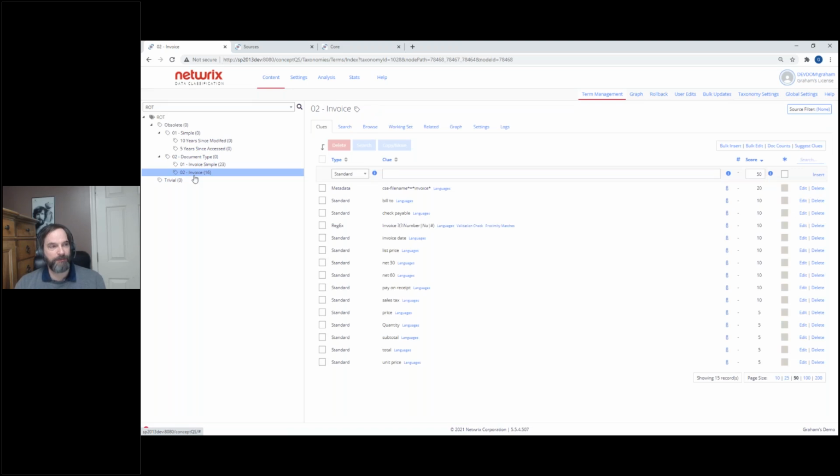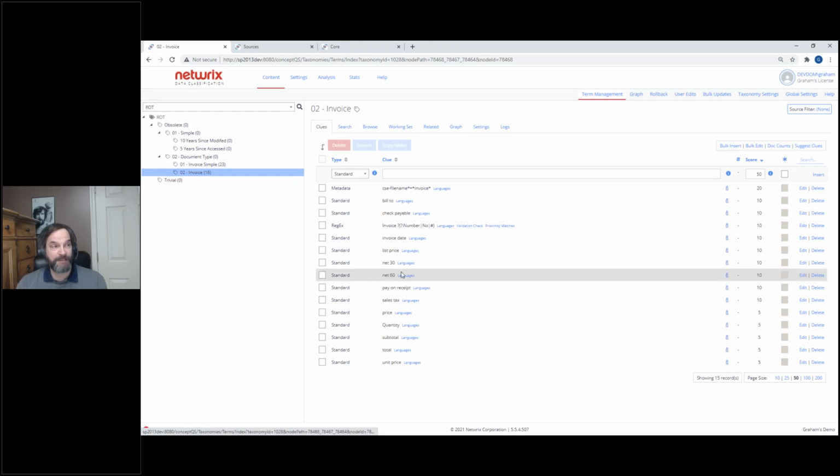Here would be an example of things you might be able to do. This is using a whole bunch of standard clues, looking in the documents for language that is likely to be within an invoice. Some form of invoice number, there's a good chance that'll be in there. Phrases like bill to and payment terms are likely to be on there. There are going to be prices and quantities. All this sort of language is going to be common.